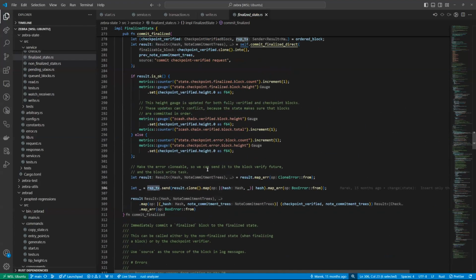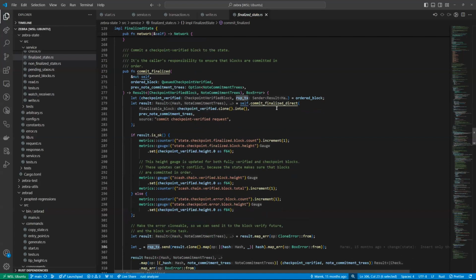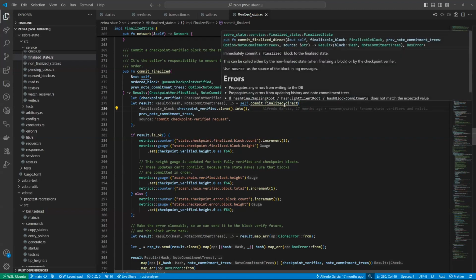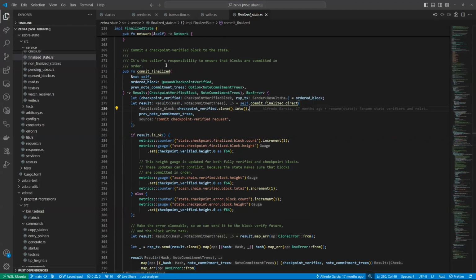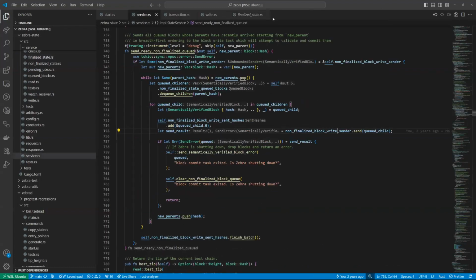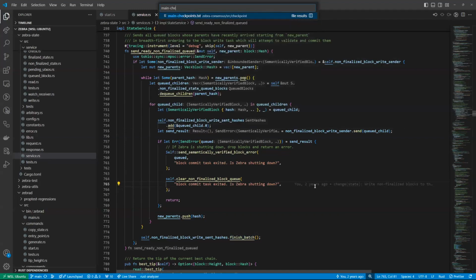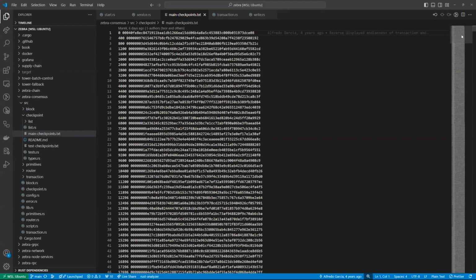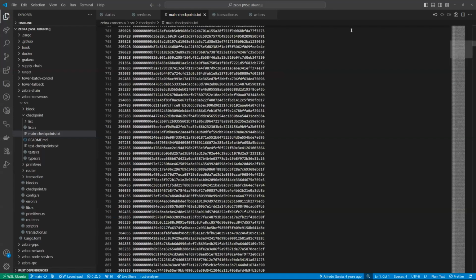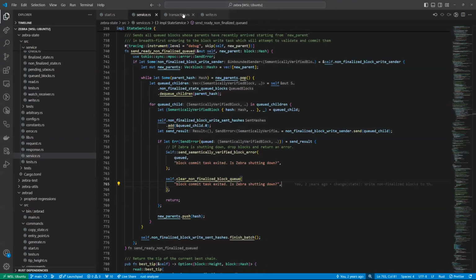I'm confused about something. So I thought that finalized meant at least 100 blocks back rather than checkpointed. Yeah, it does. It absolutely does. So I'm maybe being confused by what Zcash does for checkpoints. So in Zcash, checkpoints are only manual, and occasionally you will hard code a checkpoint into the code, but we don't count everything 100 blocks back as checkpointed. Oh, Zebra doesn't either. I'll explain in just a moment.